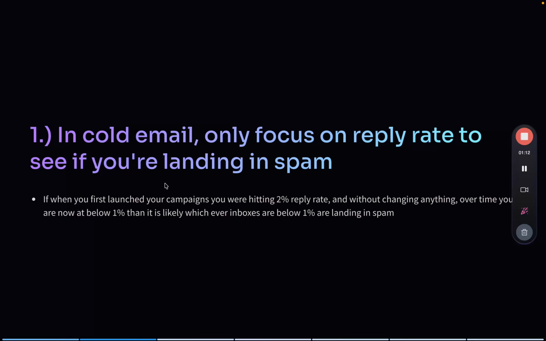And basically, we found that to be the most accurate metric because you'll sometimes use these deliverability toolkits and they'll say that you're not landing in spam. But if you're hitting below 1% and before you were not hitting below 1%, then you almost 100% are landing in spam.